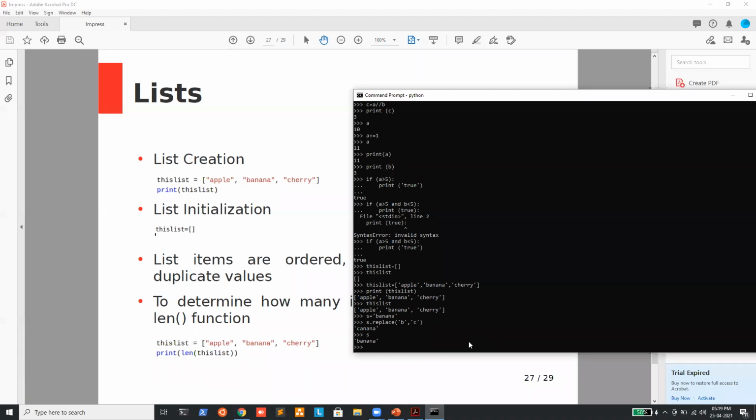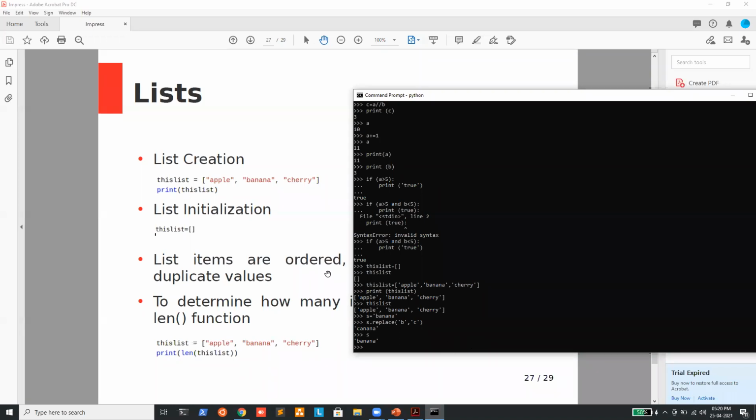So whenever I'm replacing, what happens is that we are actually making the change and creating a separate instance of that string. Which means strings cannot be changed, or in other words, strings are immutable in nature, right? But lists can be changed, which means lists are mutable in nature. Okay, so this keyword is very important. Strings are immutable, and a list is mutable.